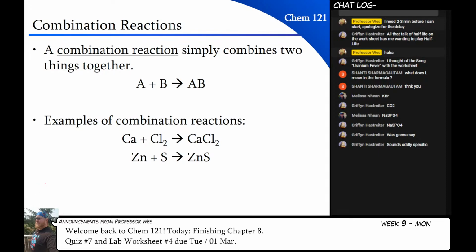However, if I do something like this, this would also be a combination reaction because I am combining 2 elements, sodium and chlorine. Even though I have multiple sodiums being put in there, the end result is that I combined them together. So whether the coefficients are 1 or more than 1, if the product is a compound of the resulting elements jammed together, it's a combination reaction.